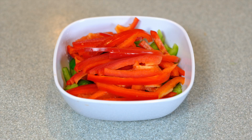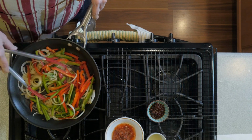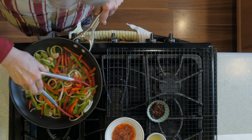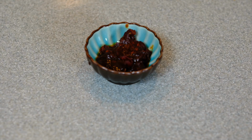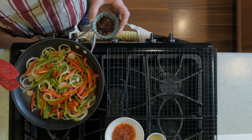It was about a cup each of the peppers, about 1 medium green pepper, 1 medium red pepper. Give those a turn. Now this is where I'm going to add a tablespoon of cut up chipotle pepper and adobo sauce with about 2 teaspoons of the sauce that it comes in.